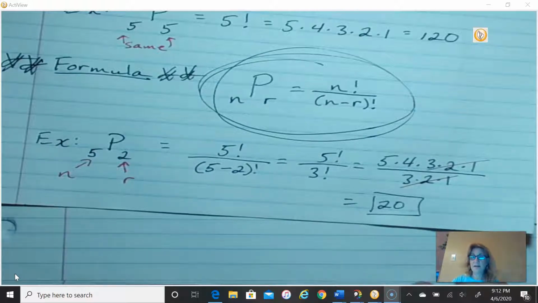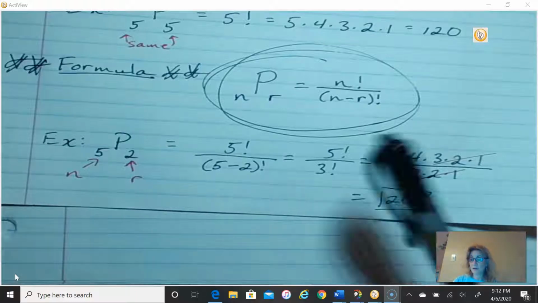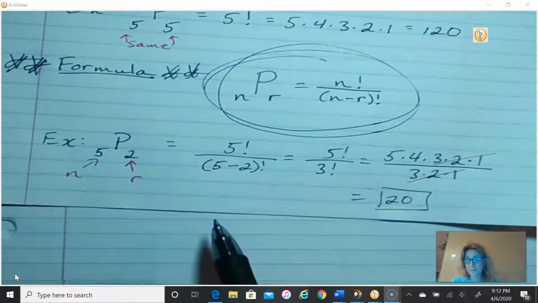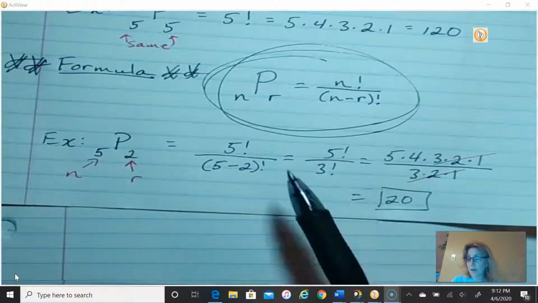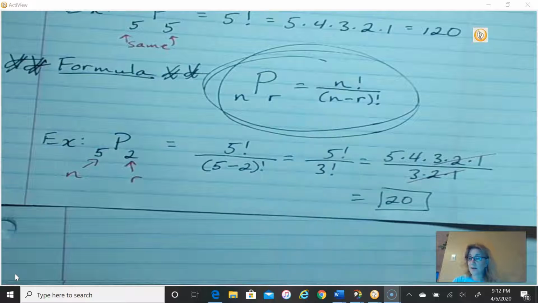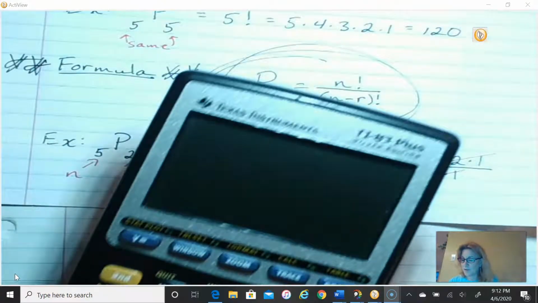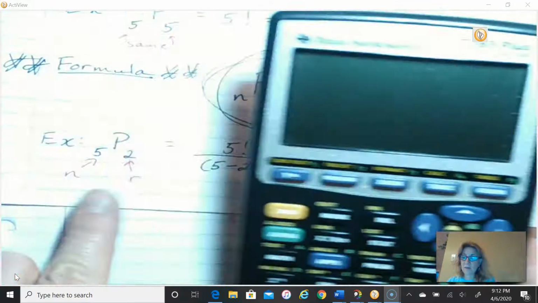Now, those of you that do not have a graphing calculator, you're going to need to do it just like this. Okay? Now, there's going to be quiz and test questions where those of you with calculators are going to have to identify this. I'm not letting you off the hook that easy. Now, let's look at your calculator. And yes, you may use your calculator. So let's work this one out.